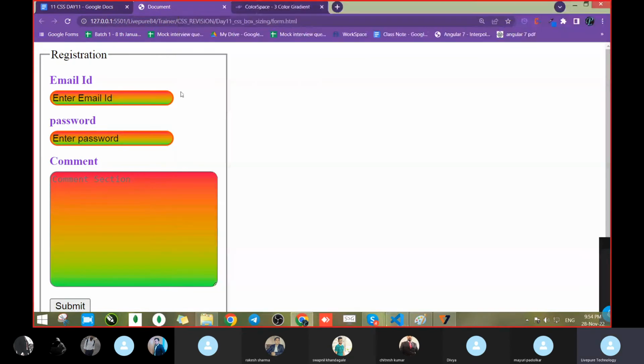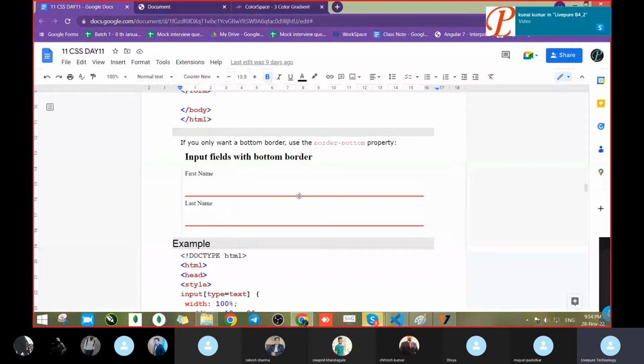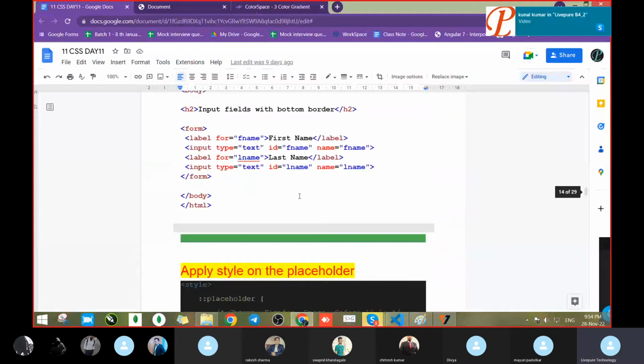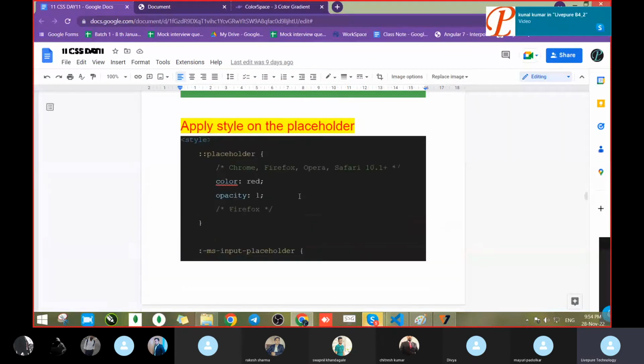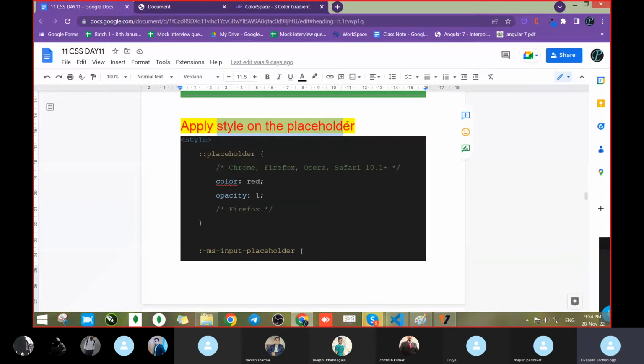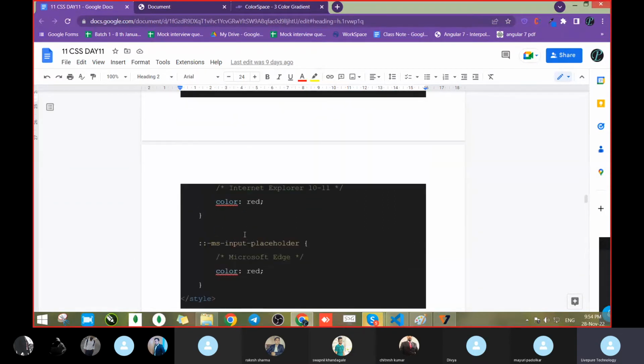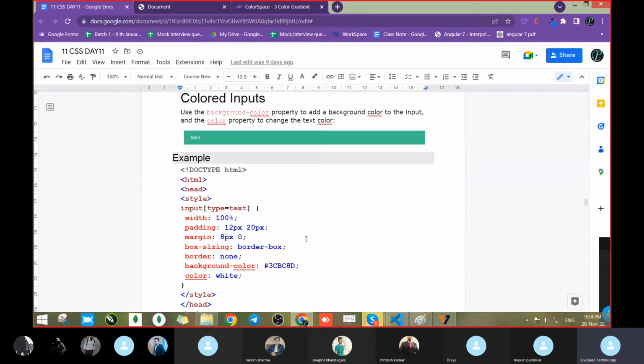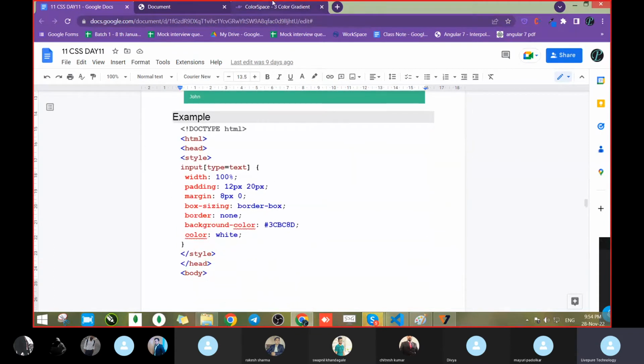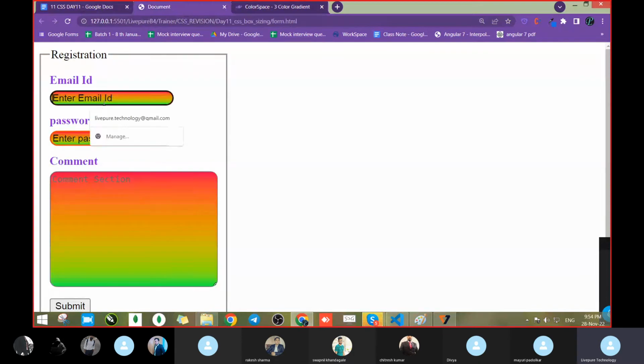Okay, so this time what did we do? We designed the input. You can see below all the different forms; there is nothing extra. Here we can design the placeholder. We already did that, with the help of the placeholder property. Then colored input, we already did that; we can pass a color and our input will be colorful.